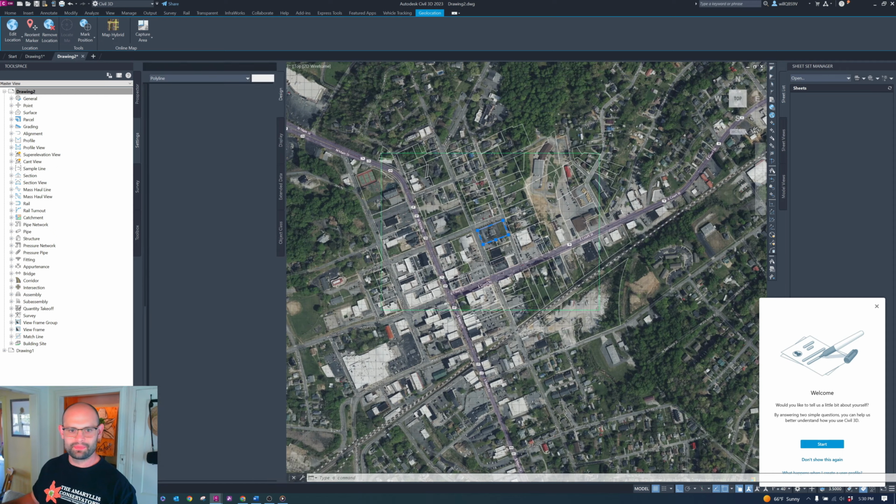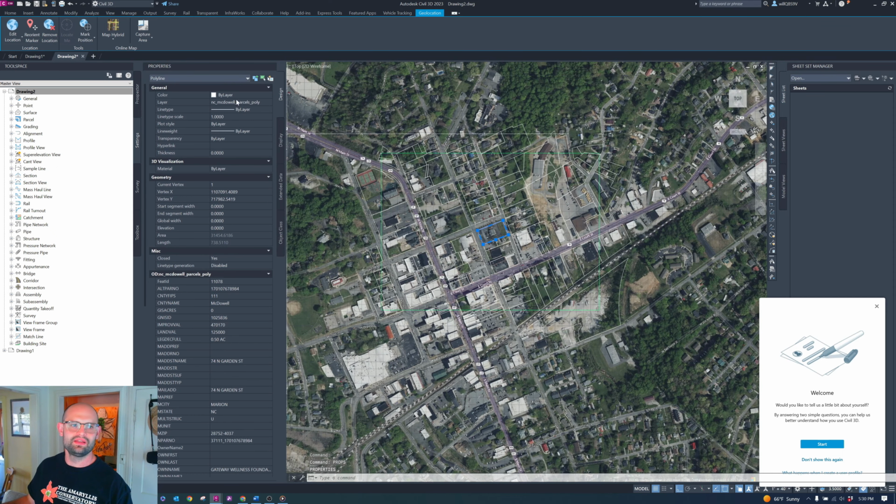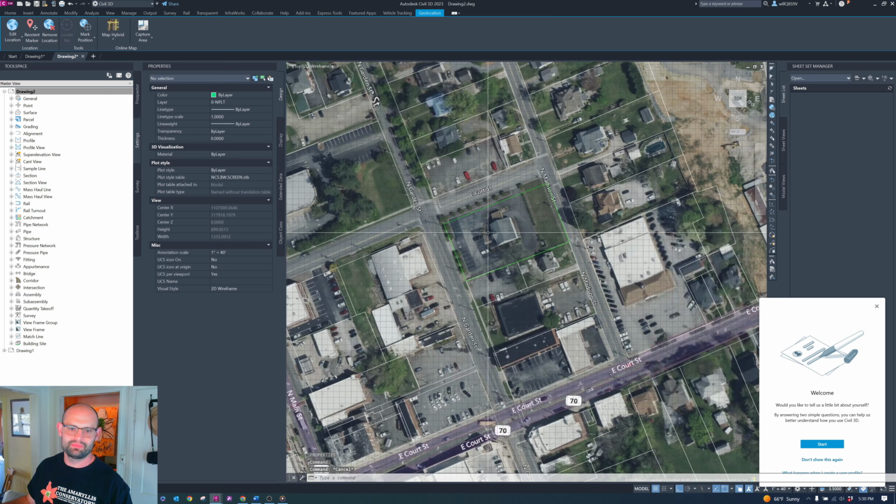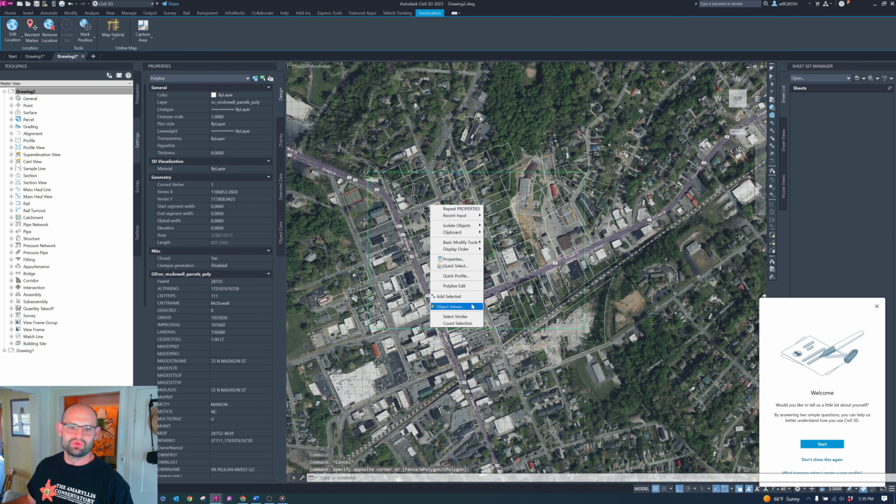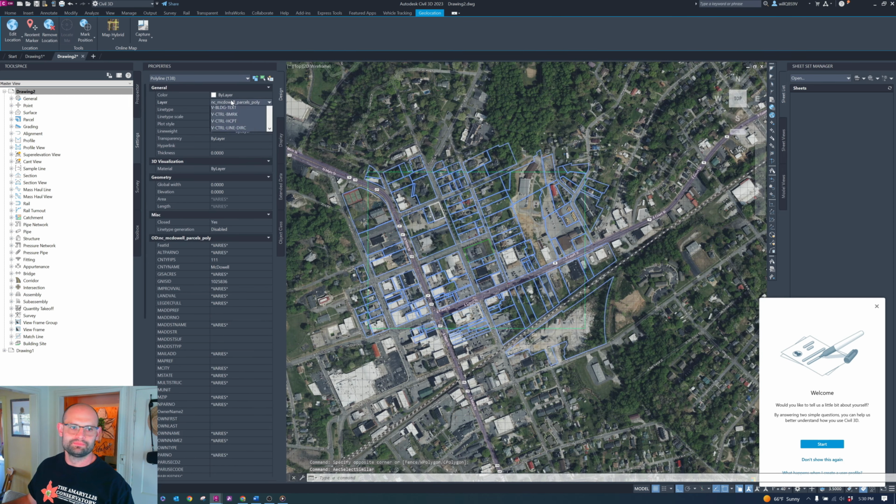I'm going to bring up my properties bar and start doing a little layer cleanup here so things present well on our paper. Let's go to V, prop line. So that will be for our subject parcel here. And we'll grab the others, select similar, and move them to V, prop line, adjacent.